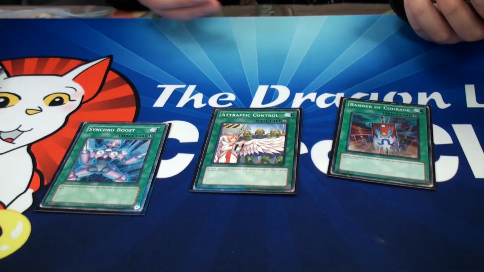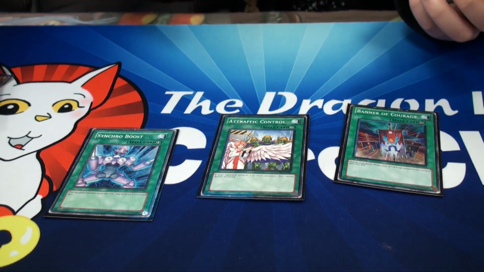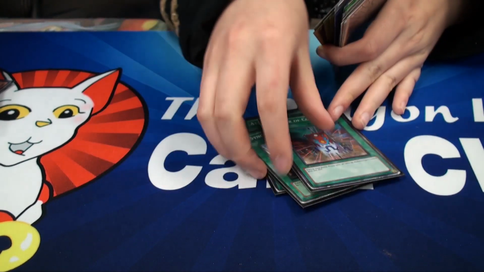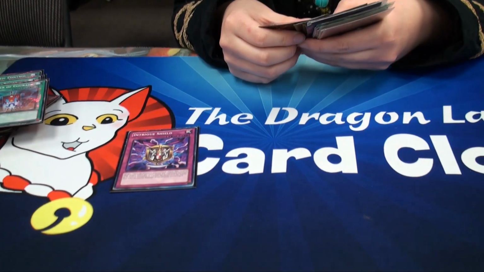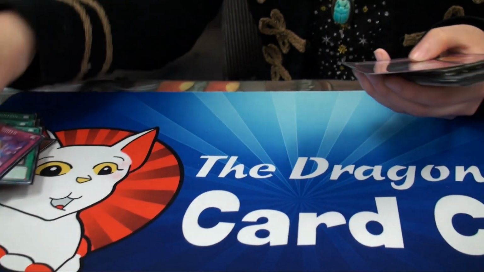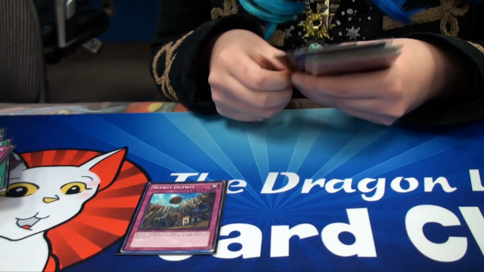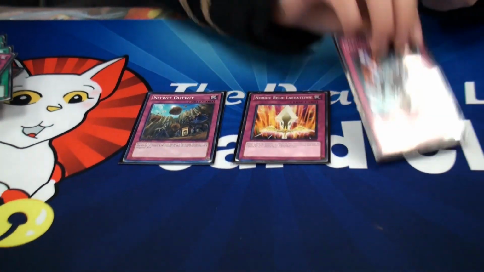Then Banner of Courage to give 200 attack points during the battle phase, which is always very welcome. Then I have Intrigue Shield, which can keep my monsters around for a little longer, allow me to do with them whatever I want to do with them. Nitwit Outwit, and Nordic Relic Leviathan, and Sakuretsu Armor.